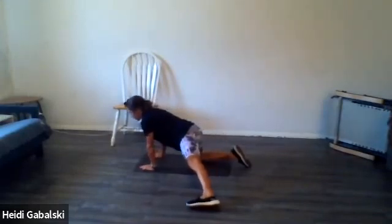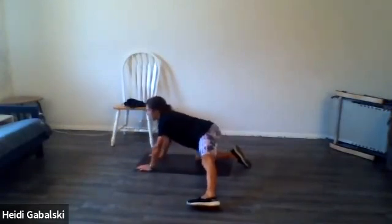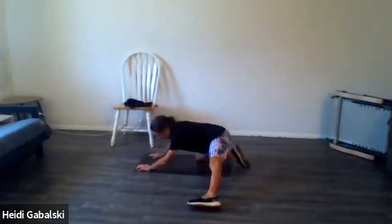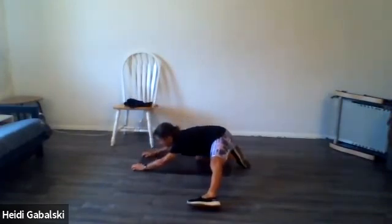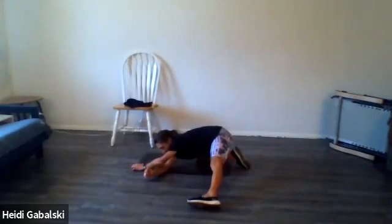Let's go ahead and rock forward and back. Find a spot where you get a nice gentle pull on the inside of that thigh, and then sink it back. And let's go ahead and get another stretch on the back of those shoulders. The same arm of the leg you're sitting on, reach it across your body.